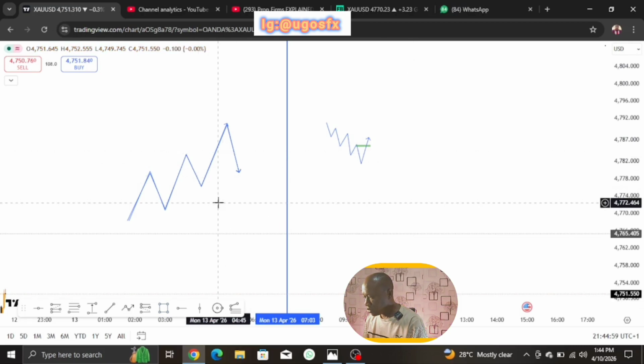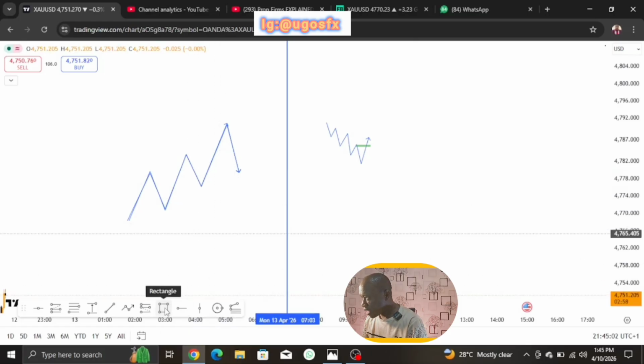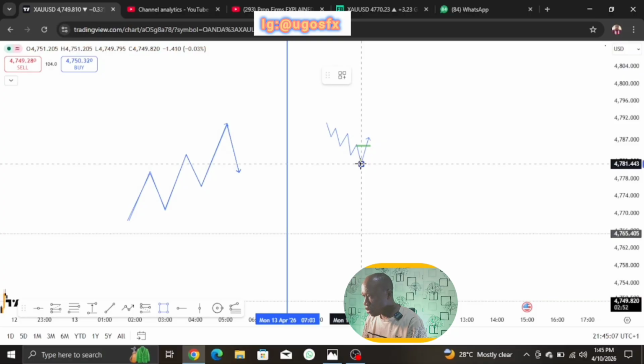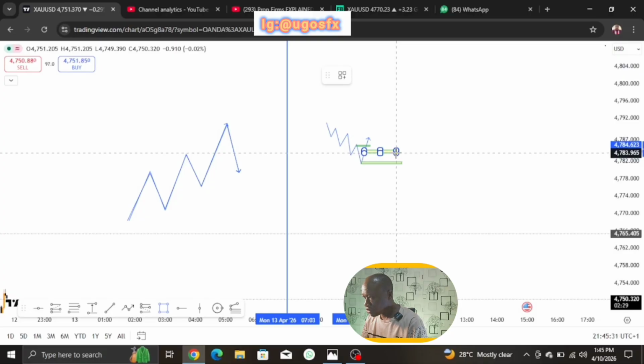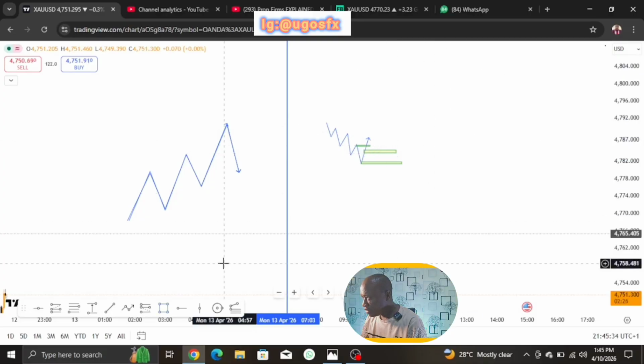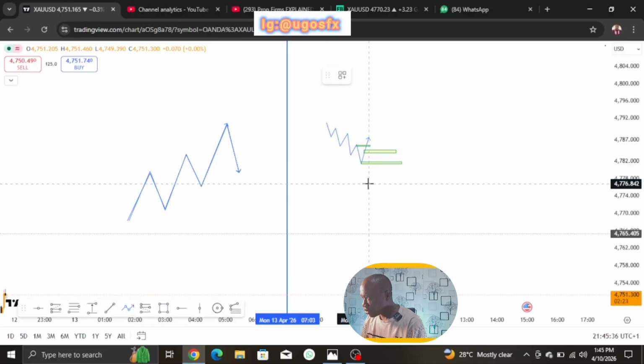There are two zones we'll be looking for now. Check out for the order block that caused this move at this zone. Or at times, you also notice another block in between here. But how do you know the order block that you use to take this entry? Now, let me show you. When you see these two order blocks, one at the start of the move and the other one at the middle of the move, you wait for this price to return back to this order block.